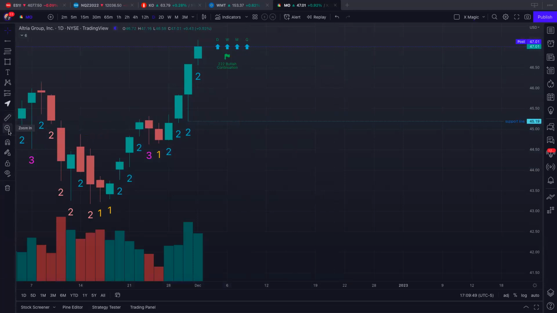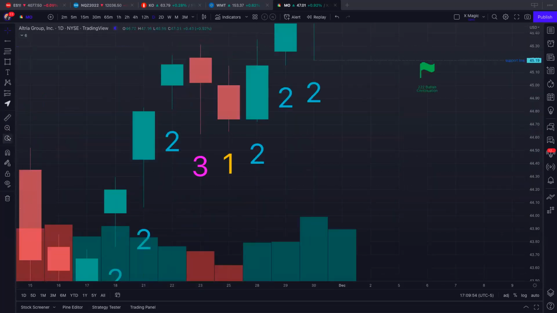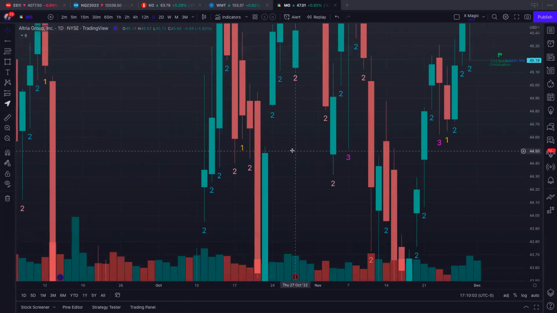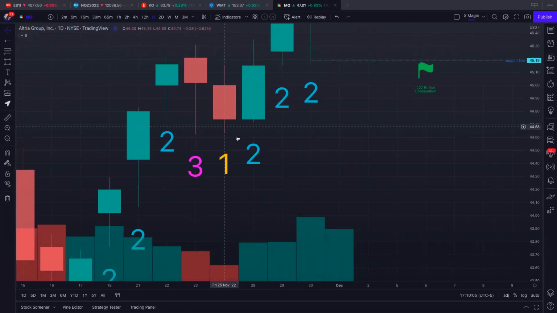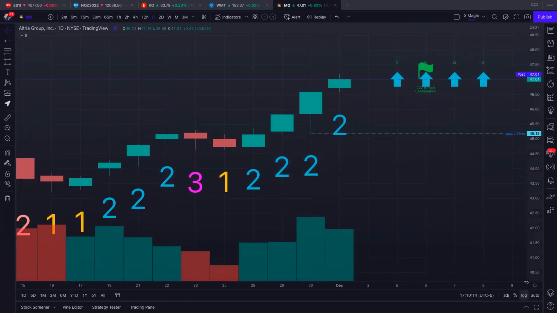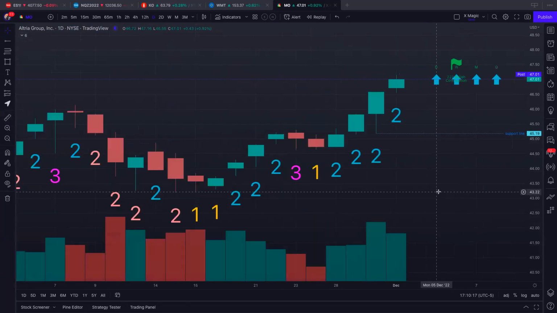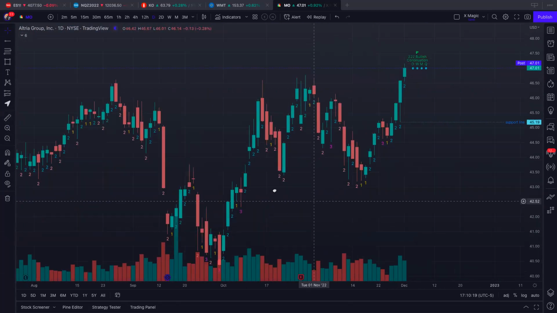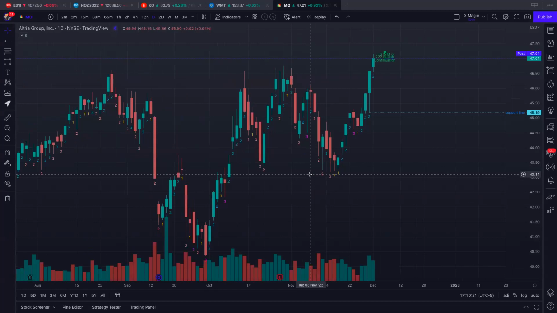Your ruler, if you want to zoom in or out to a specific section. However, I don't use this zoom tool. If you use a mouse with your scroll wheel, you can just simply zoom in or out. If you want to bring the price out, what you can do is on the right side, right here where the price is, you can press and hold and then just drag it. It'll make the candles big or make them small. And then you can quickly just zoom out or zoom in, depending what you're doing.